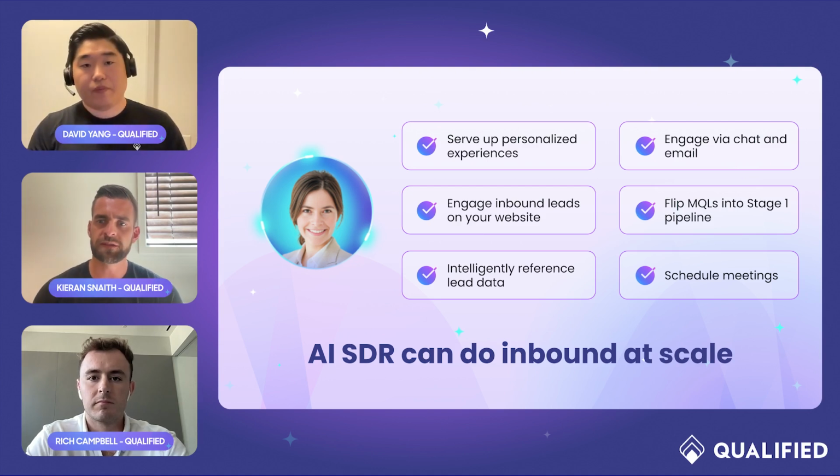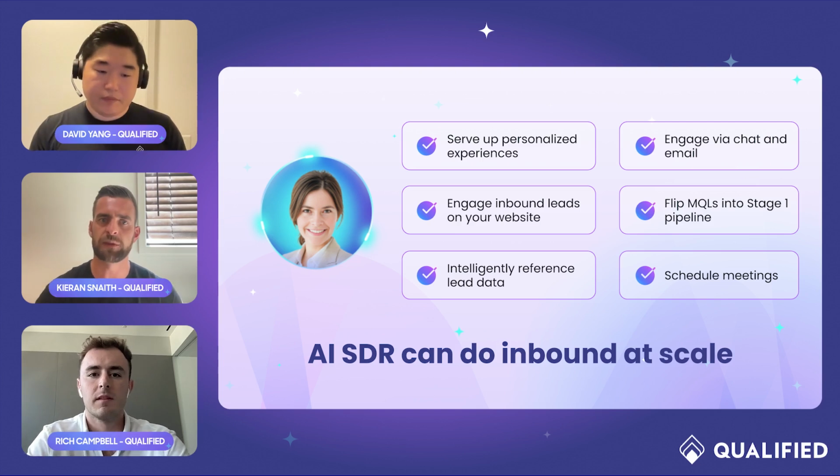So using humans for the more bespoke, targeted interactions when you see fit, and Piper's really helping you scale the efforts across all of the website traffic and all of the different leads you're trying to engage. Yep, exactly. At the end of the day, we want to be maximizing the efficiency of our reps. So we don't want them spending a bunch of time talking to people on the website that might not necessarily be qualified. We want them to be talking to people who are already in market and looking to buy.